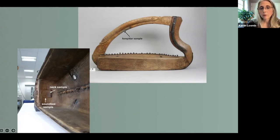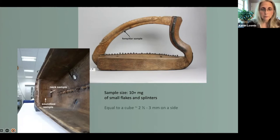The four pillar, we took a sample right in here. Now, this is not us cutting this out. This cutout is historical. That's something that happened in the distant past on that harp. So we took a tiny sample there. In fact, the sample size, about 10 milligrams of small flakes and splinters. So really quite small. Just to give you an idea, a cube about 2.5 to 3 millimeters on the side, to get our data.